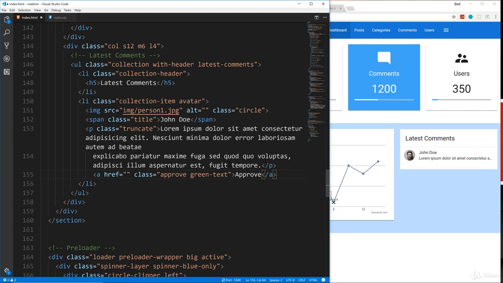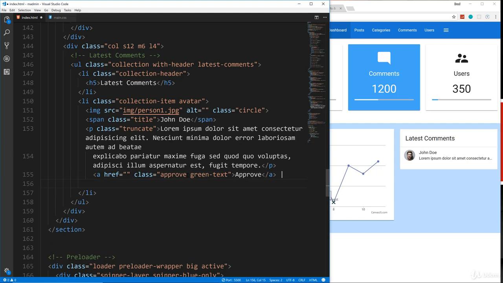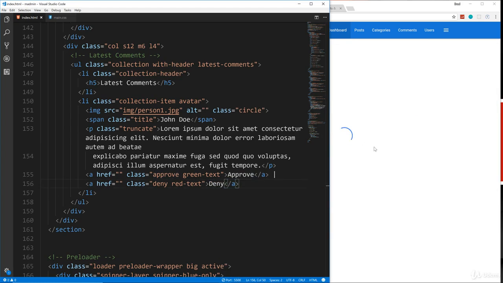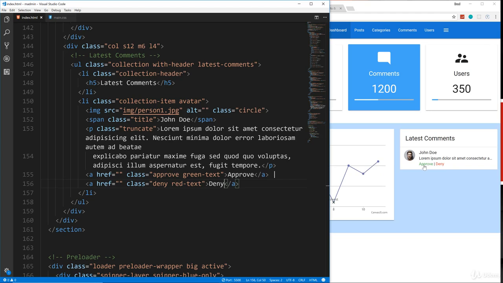All right, and then we'll put a little pipe character here, a space, and then let's do another link. So we'll go like that, and we'll change this one to deny, and we'll change this to red text. Okay, let's save that. But this should say deny.